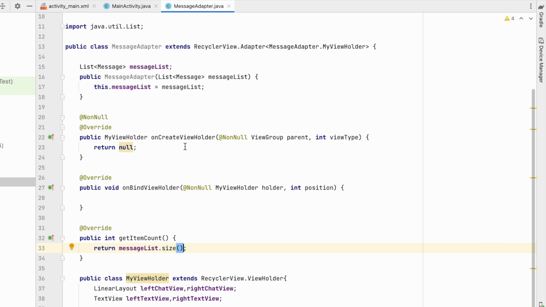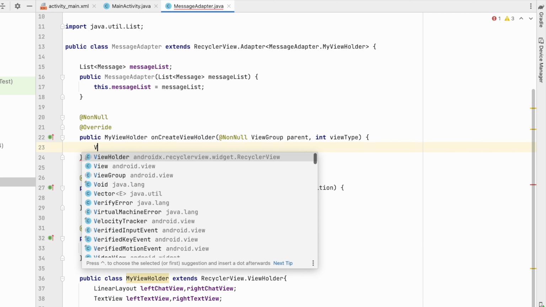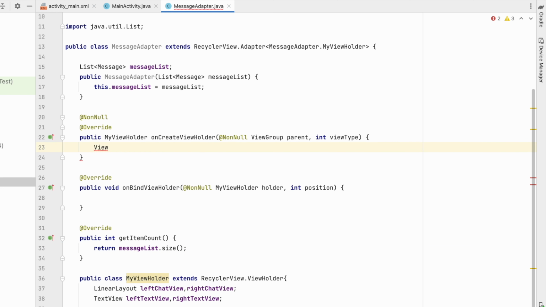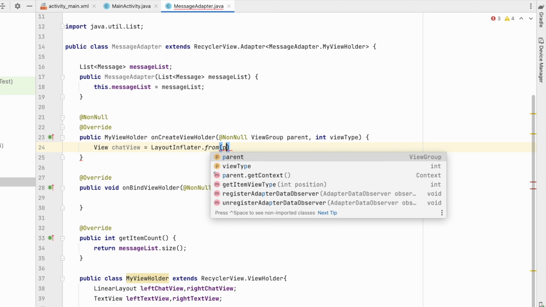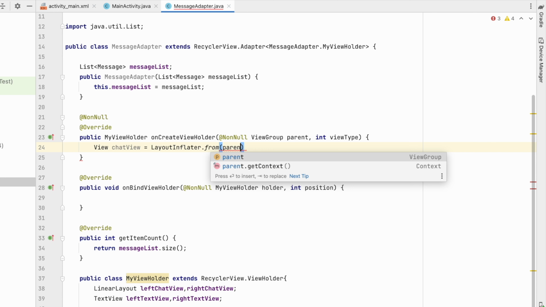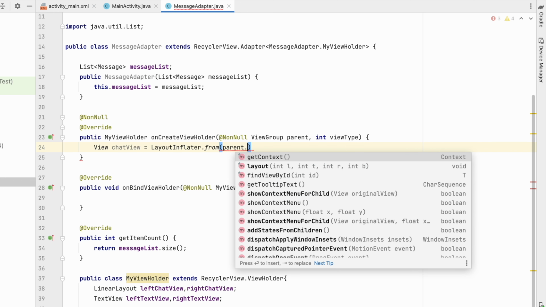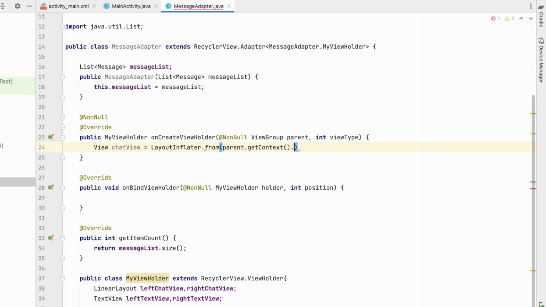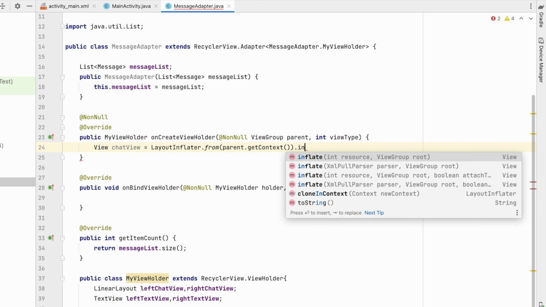Now let's come to onCreateViewHolder. In this onCreateViewHolder we have to assign the view that is chat item, so that it will point to this chat item. So instead of return null, we will first make a view that will be our chat view, using the layout inflater. From this view group we will take parent.getContext. Outside of this we will write inflate.